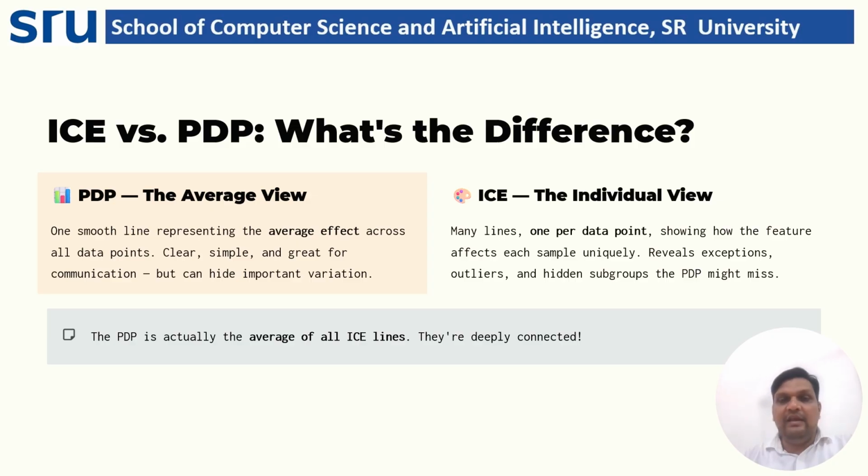ICE, the individual view: many lines, one per data point, showing how the feature affects each sample uniquely. It reveals exceptions, outliers, and hidden subgroups the PDP might miss. The PDP is actually the average of all ICE lines. They are deeply connected.